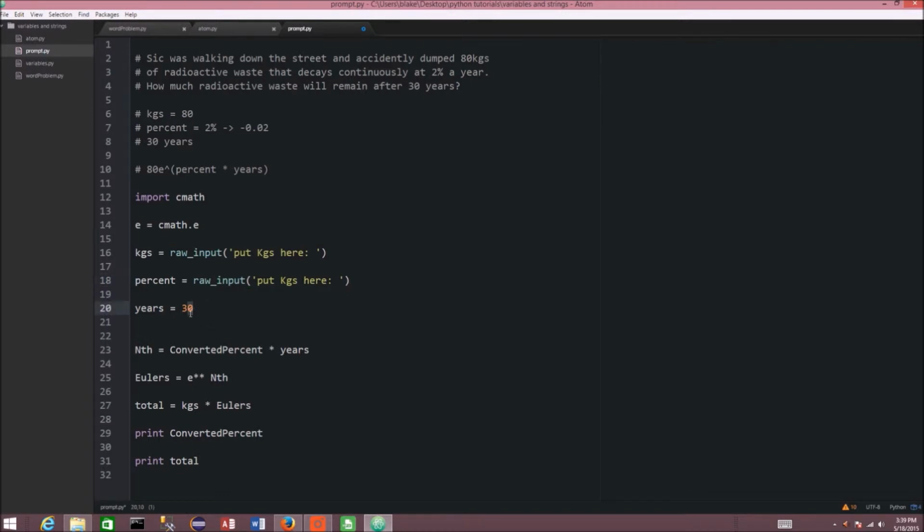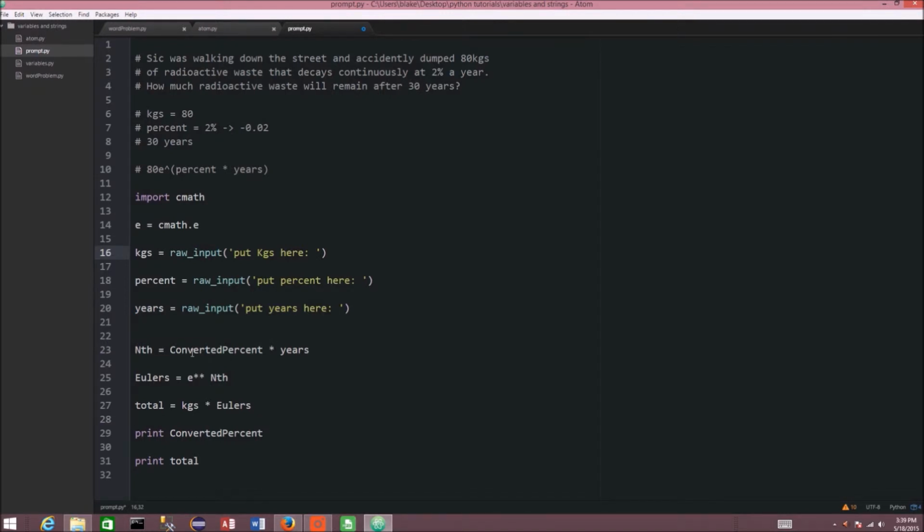Next one is years. Let's put percent right here, and then years. So now with this, instead of being numbers, it's a string, and we're gonna have to convert the information that they put in as a string into a float.